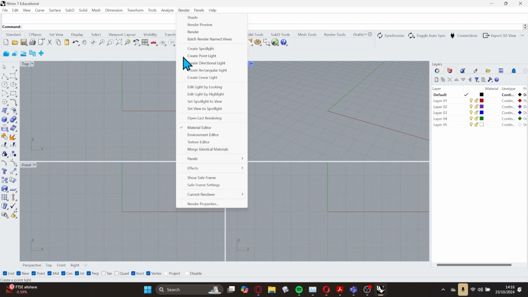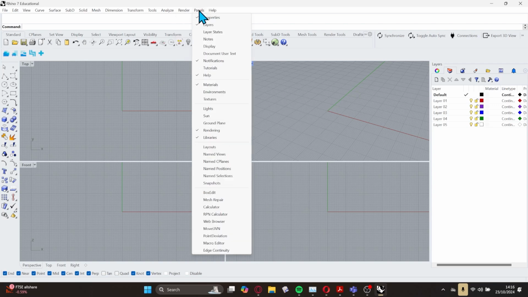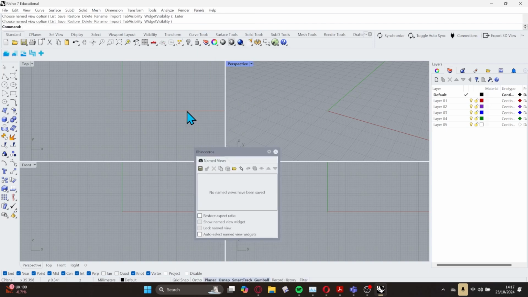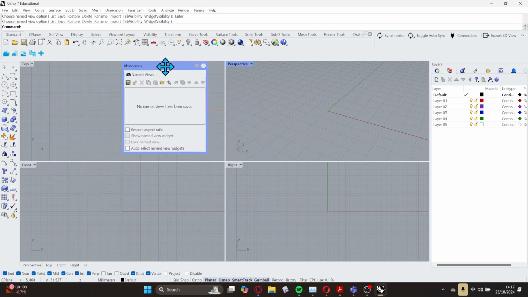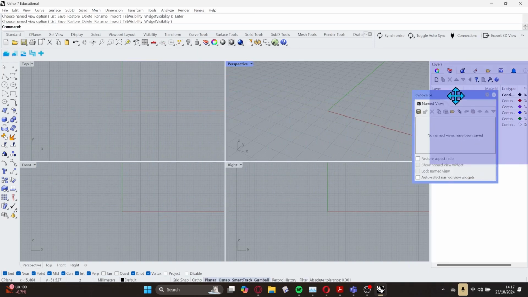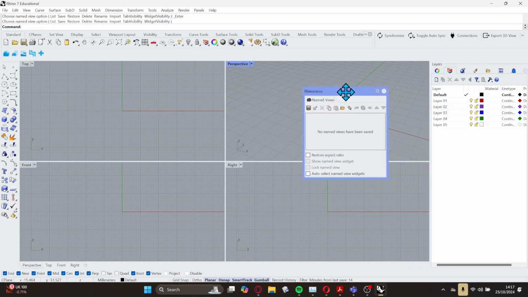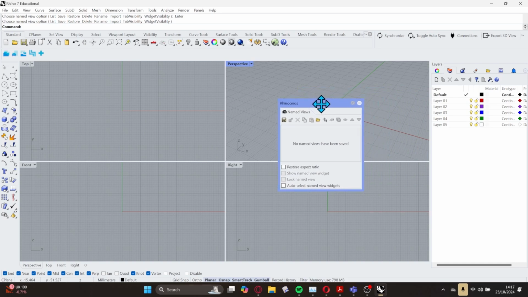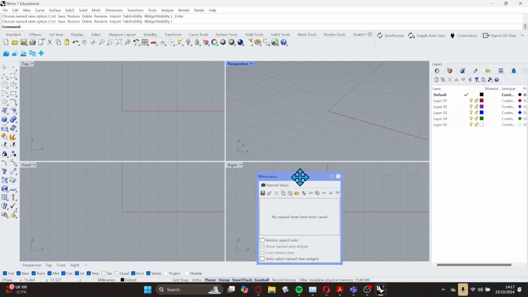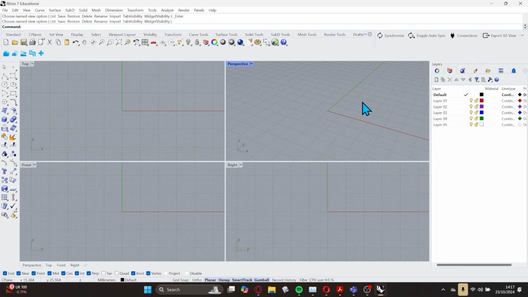And then finally we have panels, and this just helps me to set up my user interface. You can see right now what is ticked on within my user interface and what is not yet ticked. According to how you want to use your Rhino interface, you can click on any of these and it will bring out a panel. Then we can also begin to dock them, so you can build your interface according to how you use the software the best and the most. And if we just close it, then it'll close again.